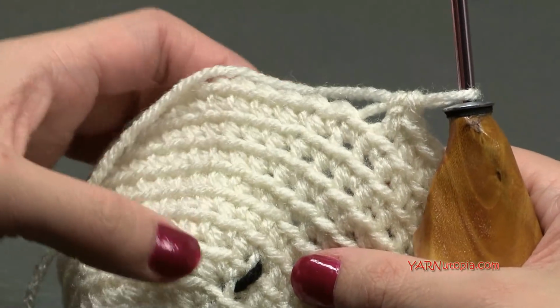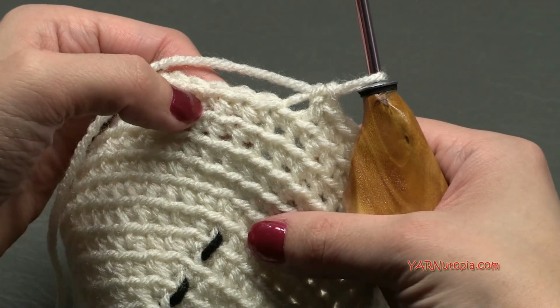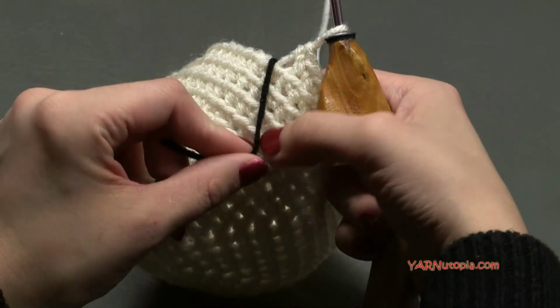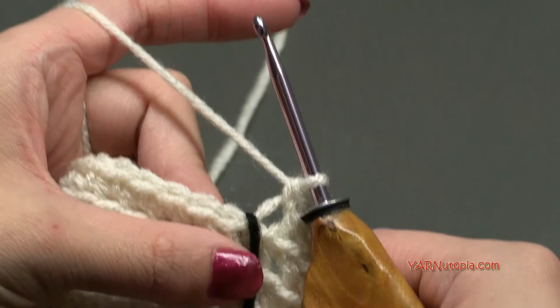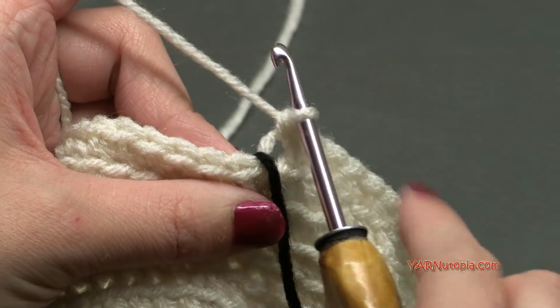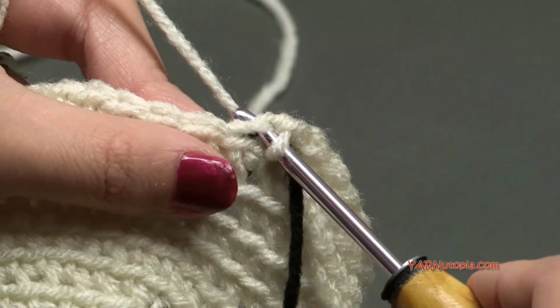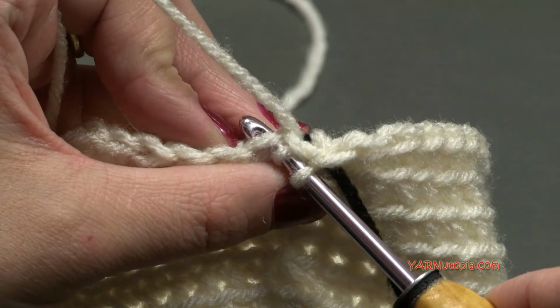All right, I just finished rounds 9, 10, 11, 12, 13, and 14 here. So now I'm going to move my stitch marker up, and we're going to start decreasing now. So for round 15, we are going to single crochet these 2 stitches together. So let's go into this stitch right here, and then yarn over and pull through, and then go directly into the next stitch right here.